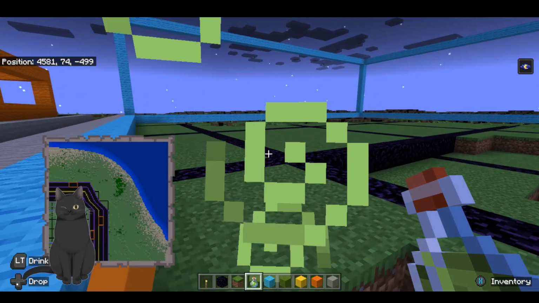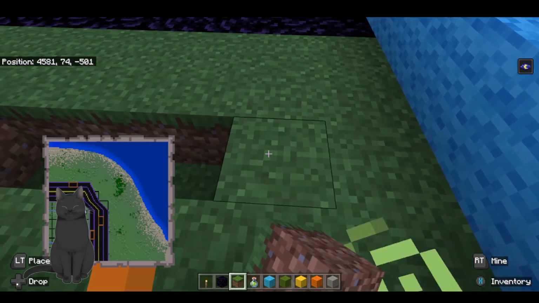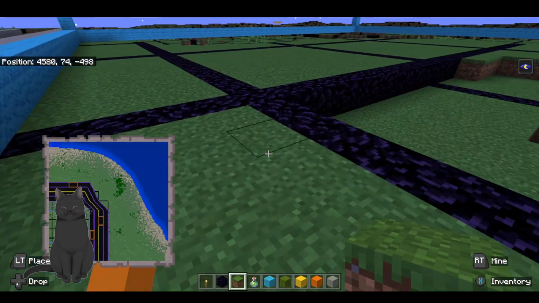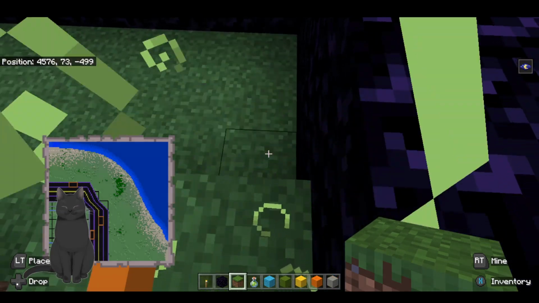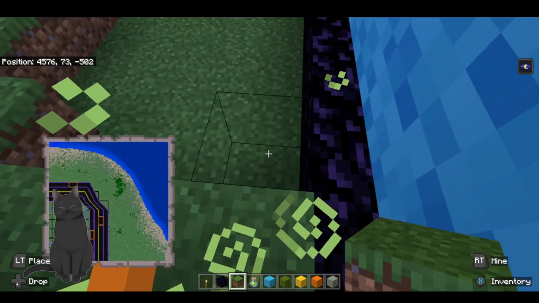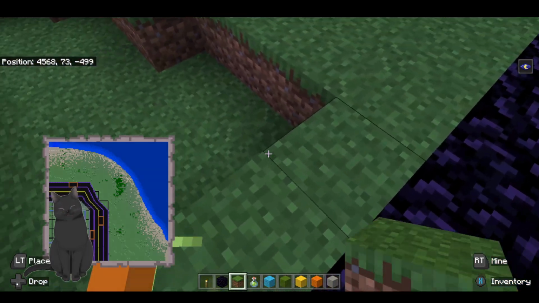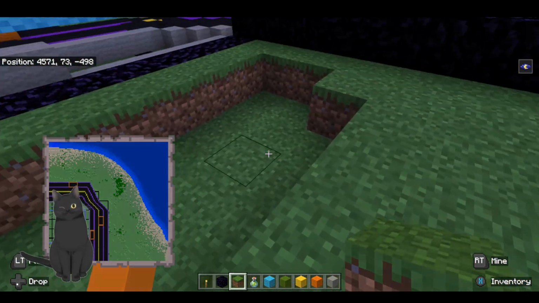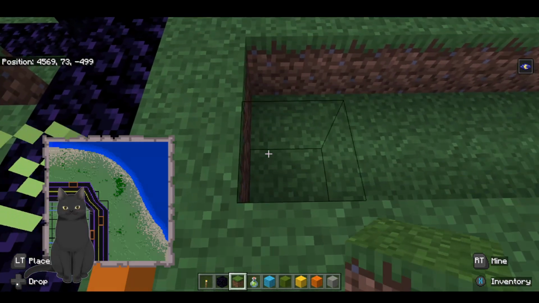And boom! We have night vision. Problem solved. Yeah, I gotta put up with the particles, but problem solved. I know I could just put down a bed and sleep, but it's easier to simply drink a night vision potion, I guess.